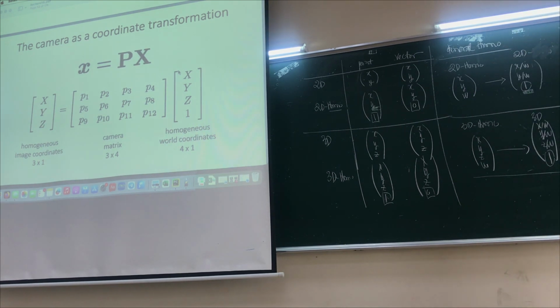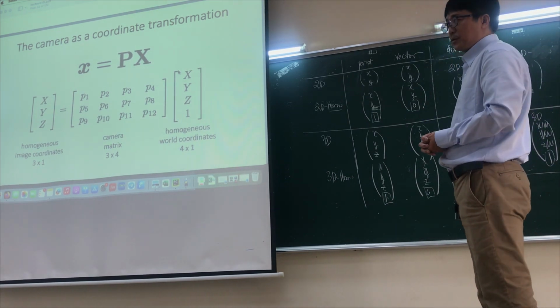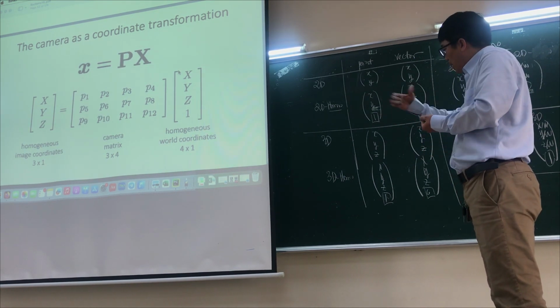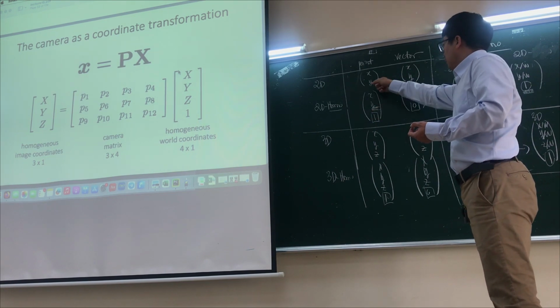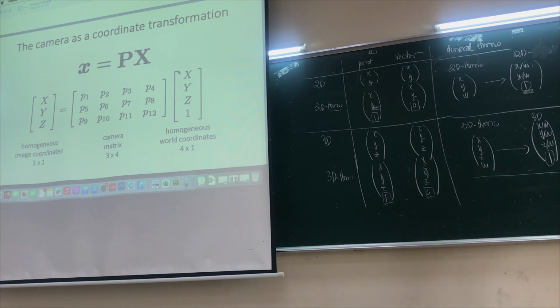Okay, so why do we have to introduce this first? For the computer, when you input data, the computer knows whether it is a point or a vector. So that is one advantage. Another really important advantage is that with homogeneous coordinates, you can unite all kinds of transformations into matrix multiplication.